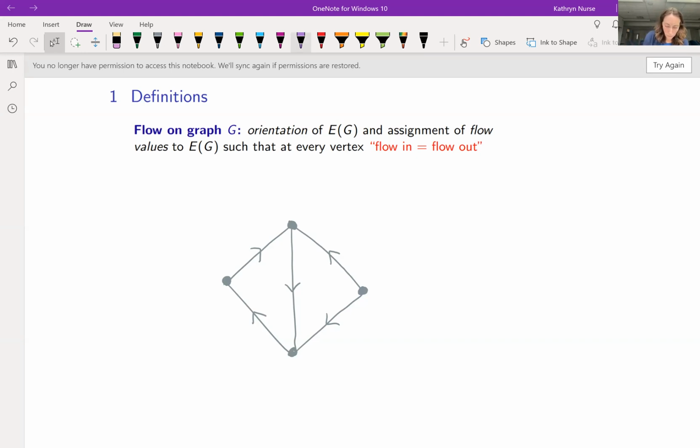And so I'll just give an example of a flow. So here I have a graph. I have an orientation already, and I give some values to the edges. Maybe 1, 1. Okay, so I assign flow values and integers to these edges, and then you can see at every vertex, as long as I did it correctly, the flow out is equal to the flow in. And then this is actually a nowhere zero 3 flow. We say it's nowhere zero because there's no zero on any of the edges, and we say it's a 3 flow because the absolute value of every flow value that I put down in the integers is less than 3.